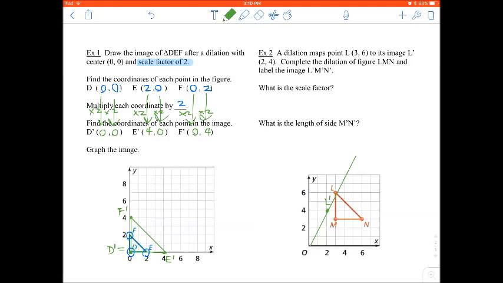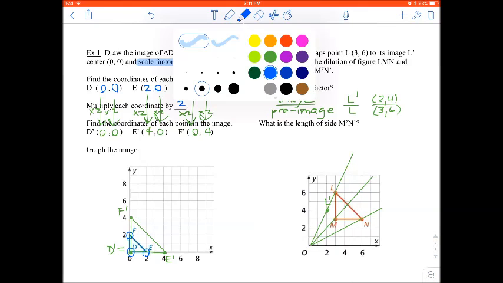And just a note before we do some math with it, the center is 0, 0, so every point should go through both the center, which is the origin, and the pre-image. And if it doesn't, then we've done something wrong with our graph. So if you take a look at our definition of scale factor from the previous page, we wrote that it's the ratio of the image to the pre-image. And so pick your L and L prime. L prime is the image, L is the pre-image. And so I'm going to set up the ratio as 2 over 4 and 3 over 6.